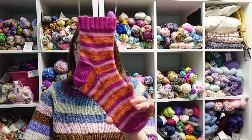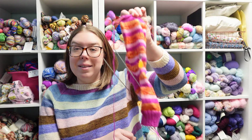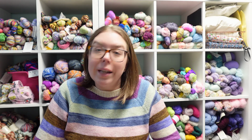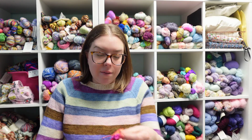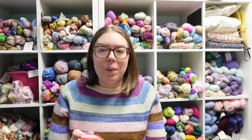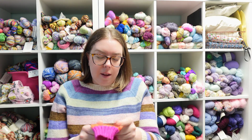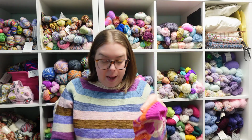So that is done. And then I am literally on the second sock, on the toe of the second sock, and I ran out of yarn. Like, I'm not going to have enough to finish. So I messaged her and she dyed another mini for me and sent it my way, which I so appreciate because I've never run out of yarn before. I don't know if my gauge was looser with this pair or what, but I've never run out of yarn when I've been knitting a midi before. I was so surprised, I couldn't believe it. So I don't know what is going on, if these are looser than normal or what, but yeah. I ran out and I had to get another one.